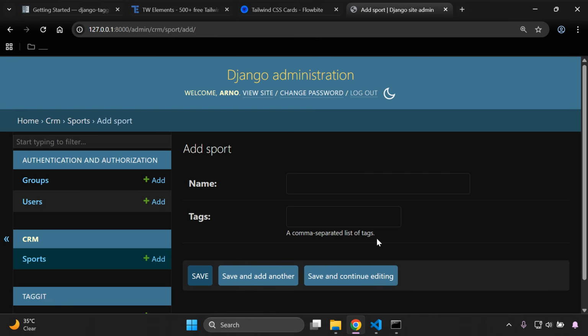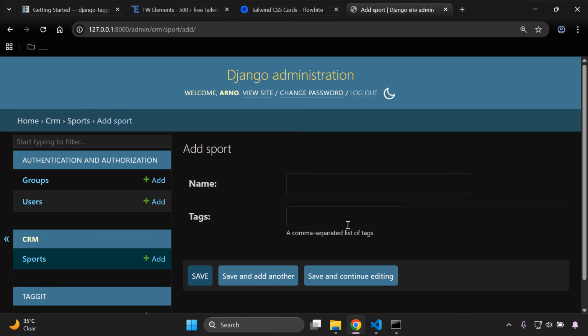So it's kind of like adding in metadata, in a sense. For example, if you have a sport called maybe football, then for the tags you can say it is part of a ball category. It's a ball sport. And we can also have tags there like perhaps a favorite football team or something of the sort. And then you'll just add in commas the list of tags that you want, or you can just add in one tag.